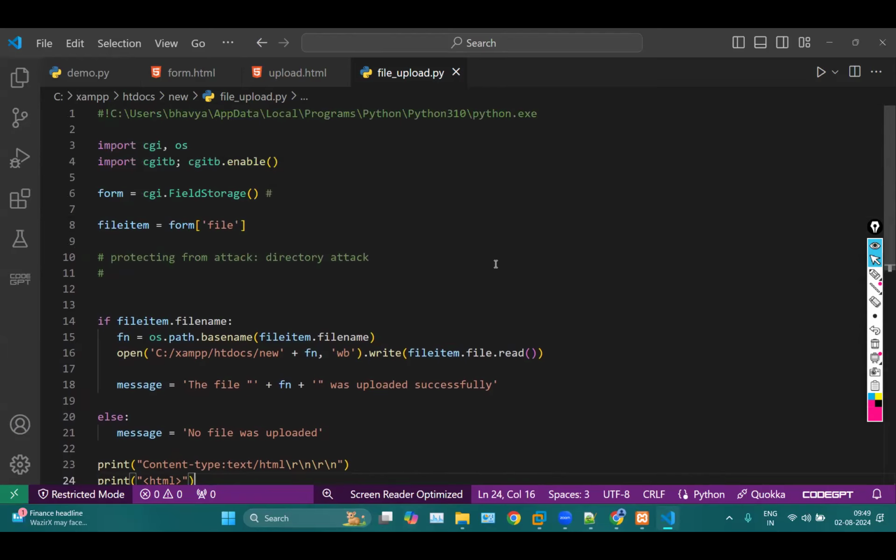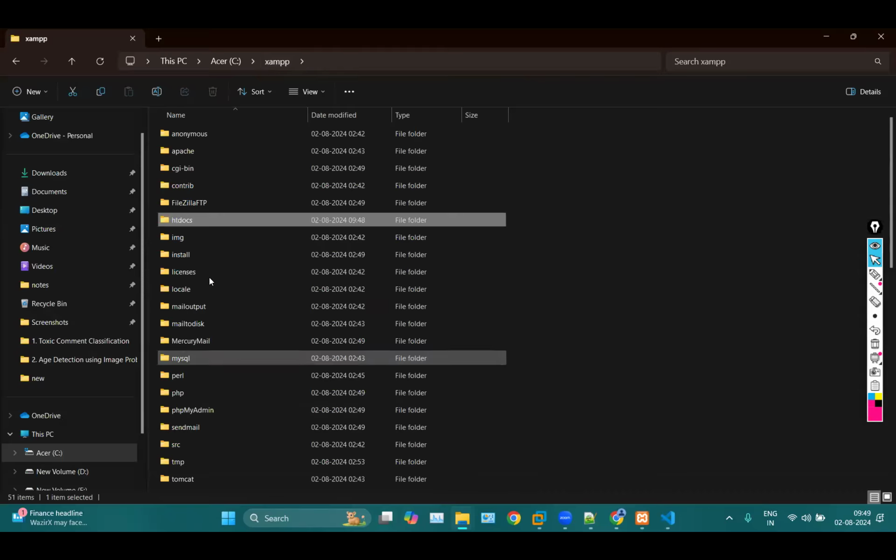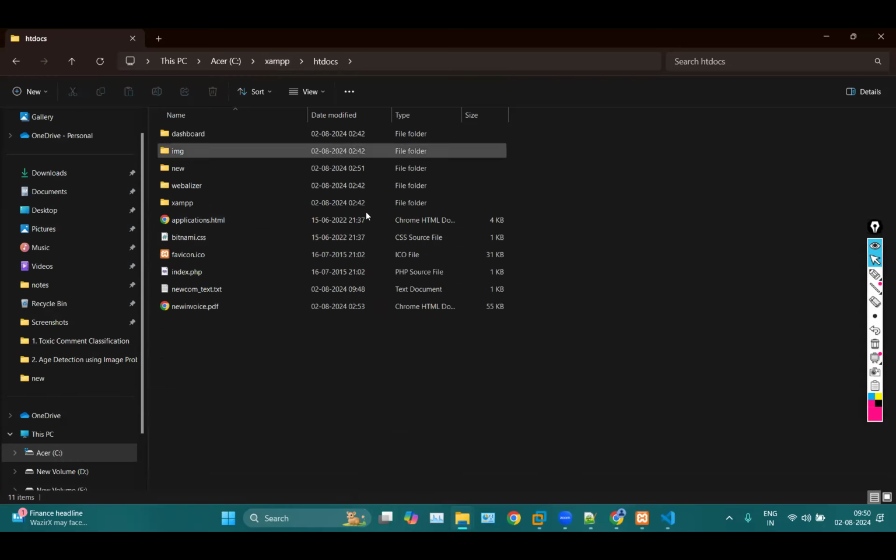Teacher, when we upload the file, where do you set the path location that stores the uploaded file? In this server location. This is your server, XAMPP, htdocs. Yeah, htdocs. This is the location.